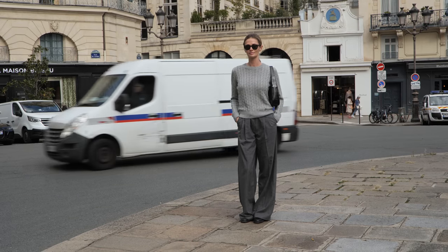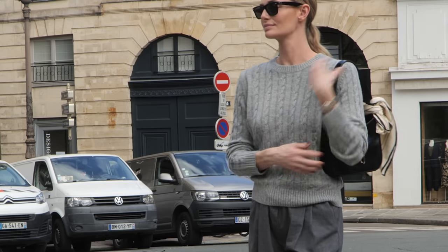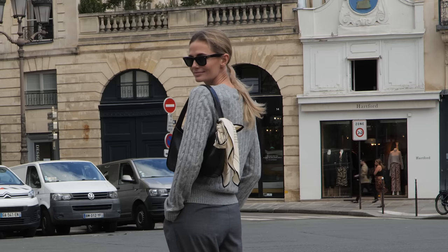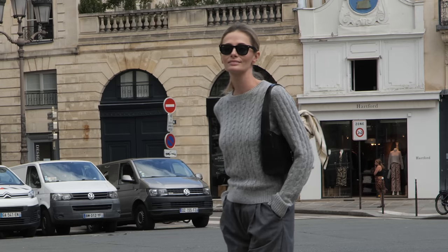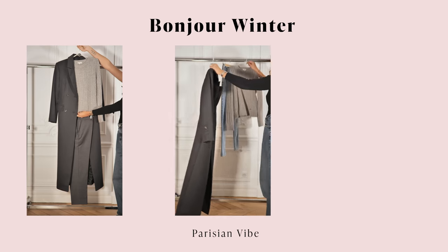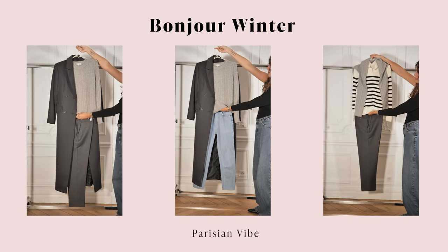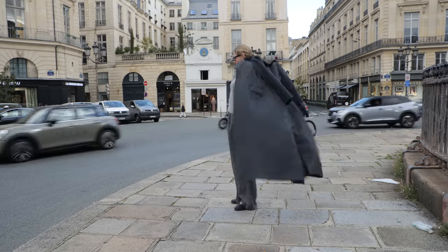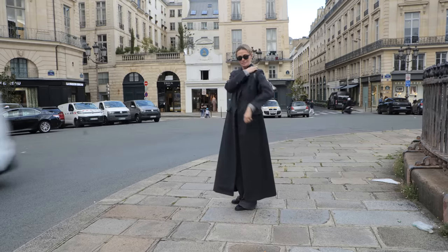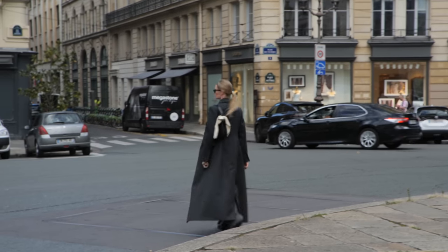The color palette that I feel most comfortable in are neutrals. So I'm going to focus on gray and camel hues for this episode. For my capsule wardrobe, I'm investing in a few timeless classic pieces that can be styled again and again into diverse looks. I like to buy quality over quantity because it makes life so much easier when you choose what to wear in the morning and to embrace a more sustainable lifestyle with stable pieces that will last for a long time.